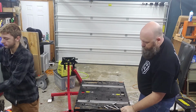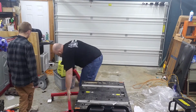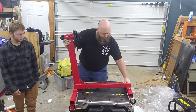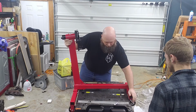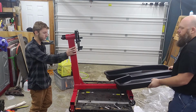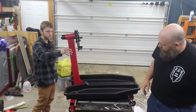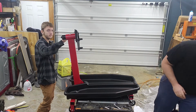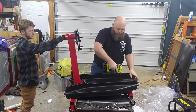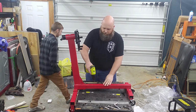One polyurethane engine grip control. But those have a tendency to fall. And I don't like that. Doesn't slide off. Perfect. So, what we're gonna do is we're gonna drill a couple holes for a location. And we're gonna throw some riv nuts in here so that we can bolt that tray to the engine stand.